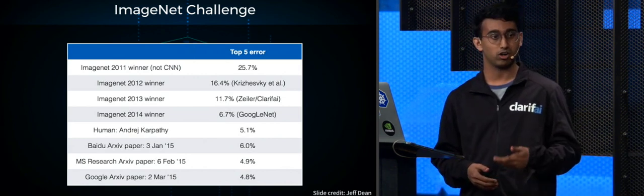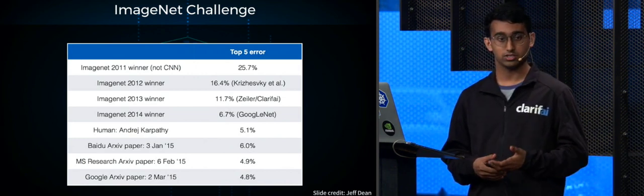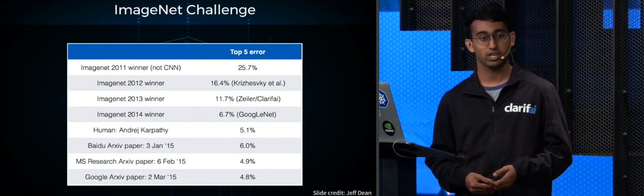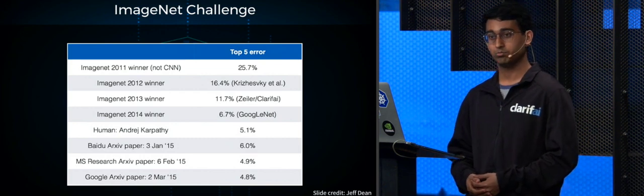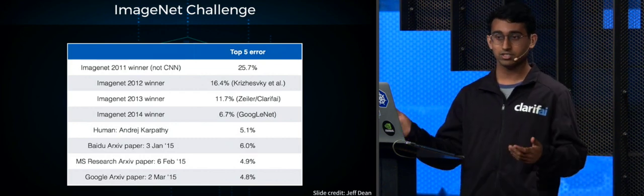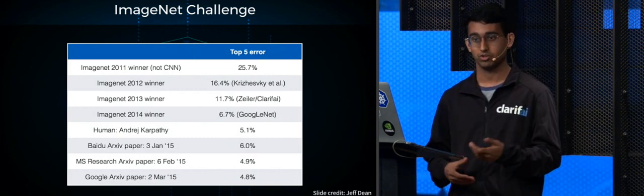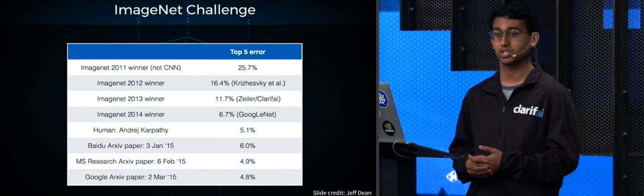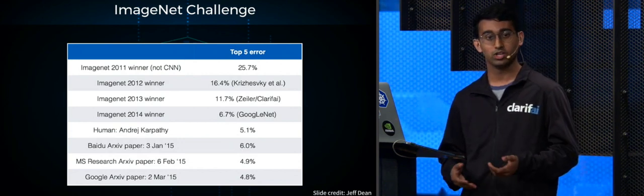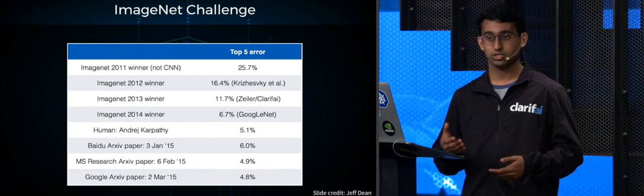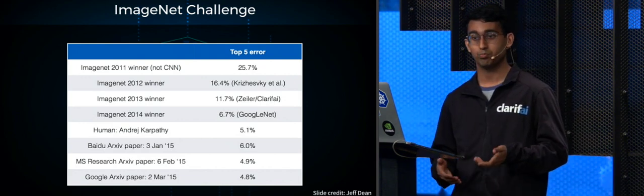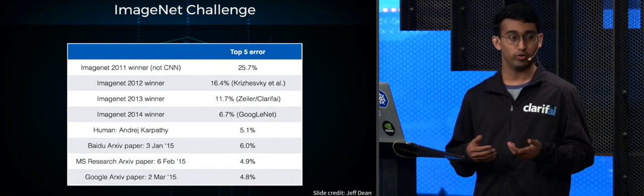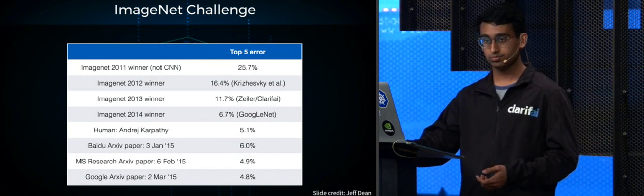And the following year, our CEO, Matt Zeiler, he submitted his solution to ImageNet and got even better accuracy, and that's when he founded Clarifai. And that's kind of how we got started. And since then, there's been lots of progress from like these bigger companies and some research labs, such as Microsoft and Google, on ImageNet. Someone actually took this challenge as a human. They got 5.1% error, but since then, we've been able to beat that benchmark.